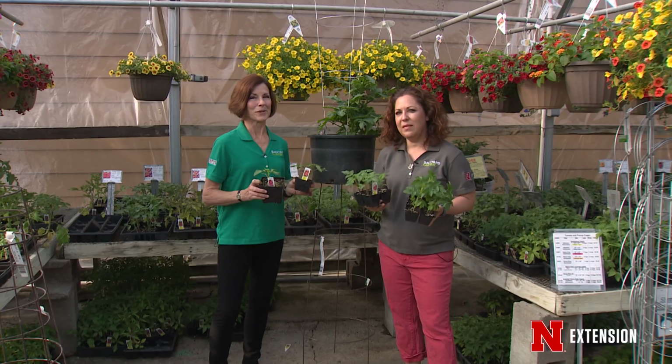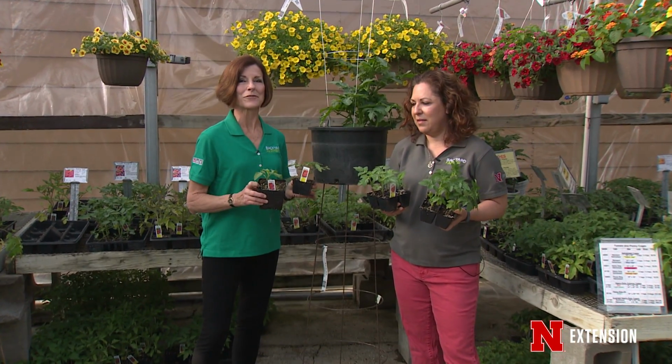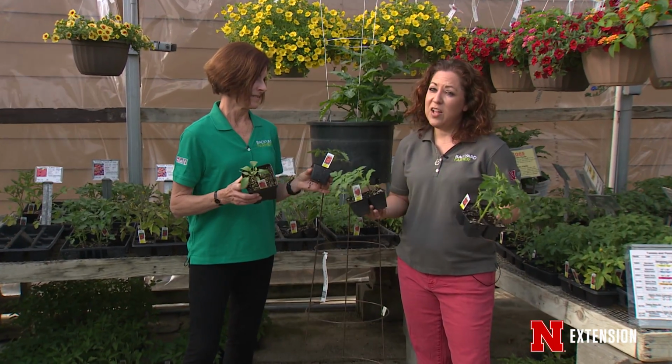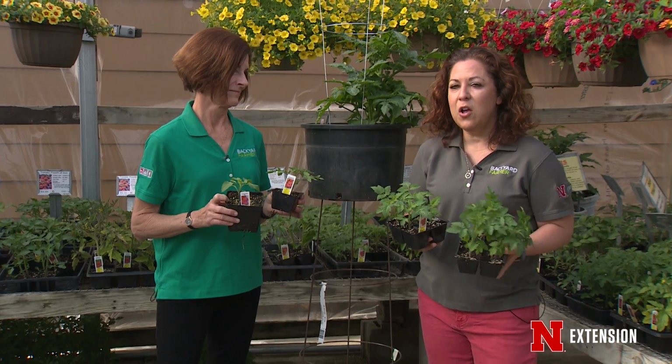People have a love-hate relationship with tomatoes. They either love them or they hate them. If you love them, you have to figure out what you want in the garden. There's lots of different choices to choose from too, so you kind of have to know what you want to do with those. Are you going to cook them?